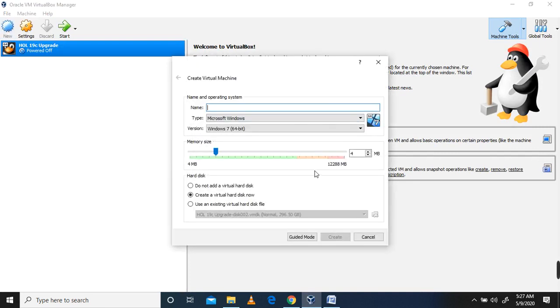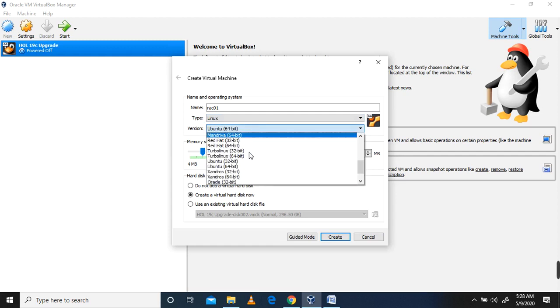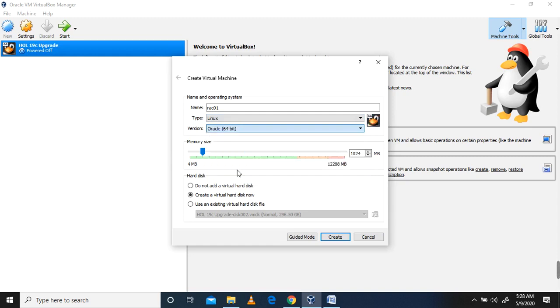I am giving the name rack 01, type Linux, Oracle Linux, Oracle 64-bit. Here I am choosing 4 GB RAM.